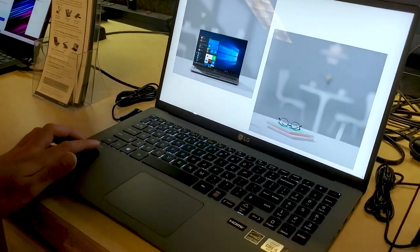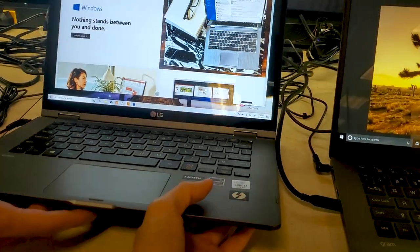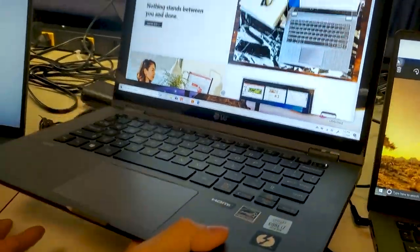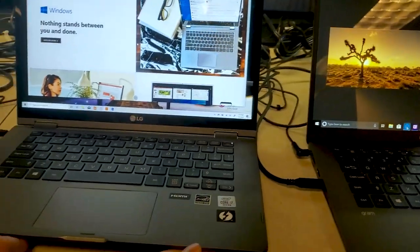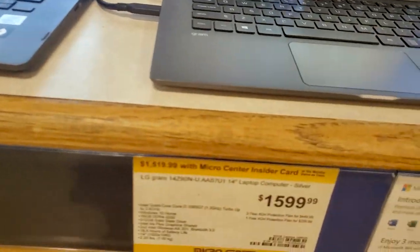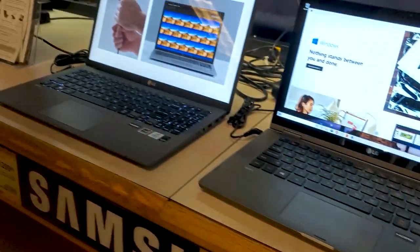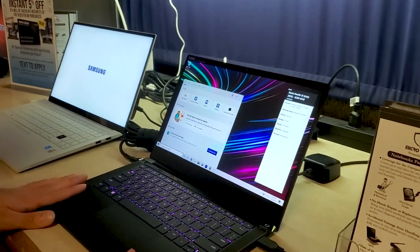It's a little bit of chassis. It doesn't really exist on this one. I looked at this one. I looked at the LG 113. Okay. Oh, this one's substantially heavier than the other one right next to it. I think this one also has the Thunderbolt. Well, this is also the 2-in-1. Oh, okay. That's why. And then the Razer Blade Stone.